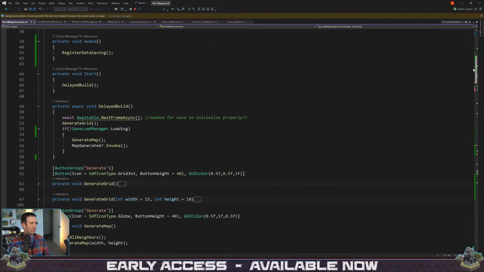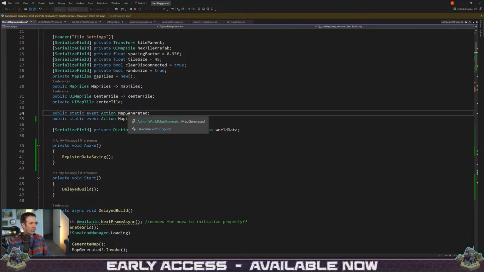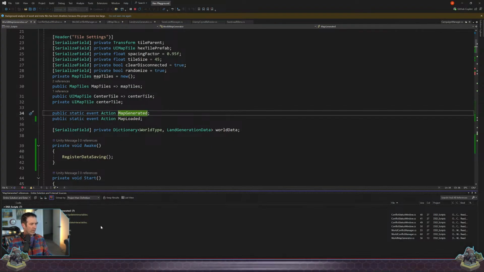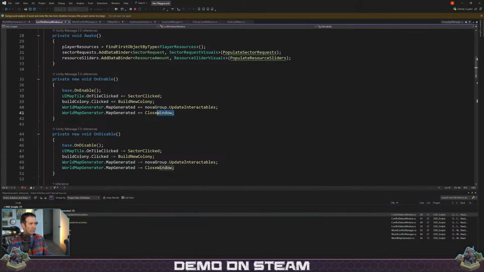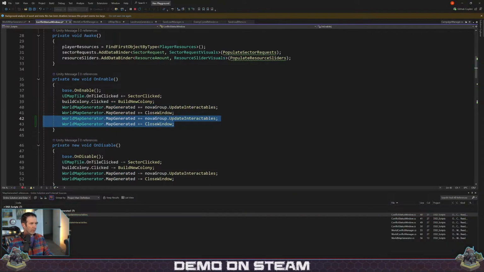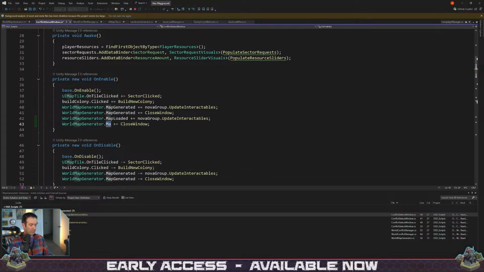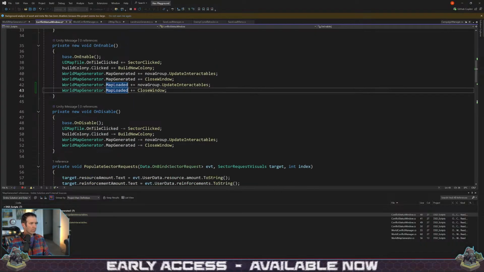So what we need to do here is go through map generated and find where all these bits and pieces need to get updated. So let's try this. We're going to duplicate those. Map loaded. Map loaded.